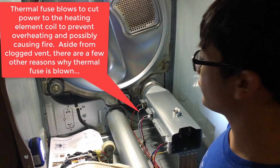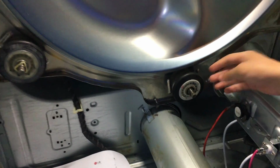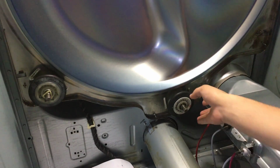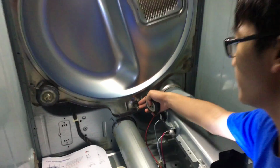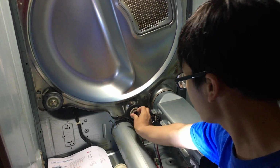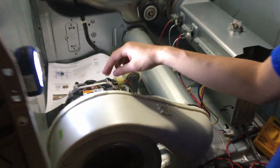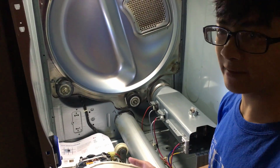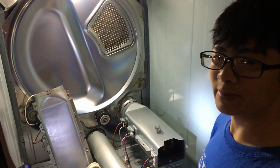There are several reasons why your fuse might have blown. One of them that we had was that this wheel wasn't turning. One of the problems you might have is that there's hair in it, and that's why it's not turning. But our problem was that this part here was actually corroded, but my dad cleaned it with steel wool, so now it's clean. And now this spins. In other cases, it might be that your motor isn't working, so the fan isn't spinning. And in some rare cases, though it won't happen that often, the actual fan blades themselves have to be replaced.